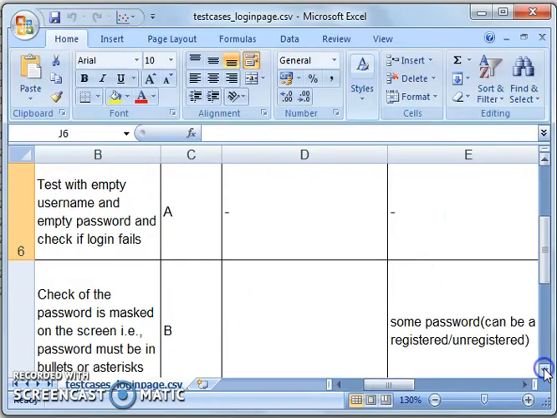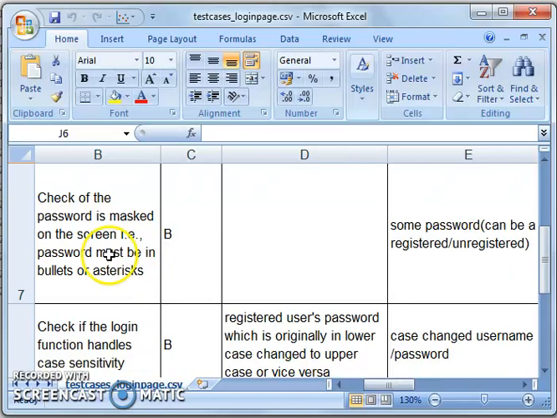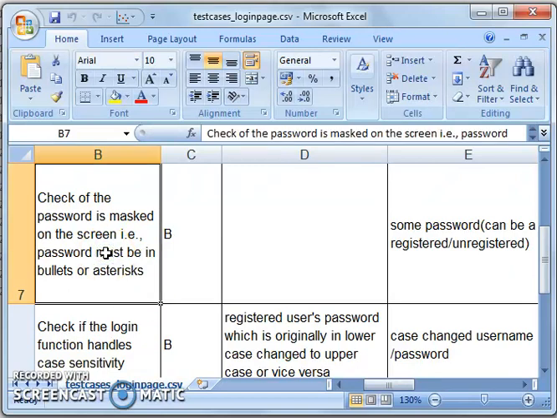Then the next test case is to check whether the password is masked on the screen, that is, the password must be in bullets or asterisks. The password should not be visible, as you know, all those basic concepts. It must be in a bullet or asterisk, any symbol.